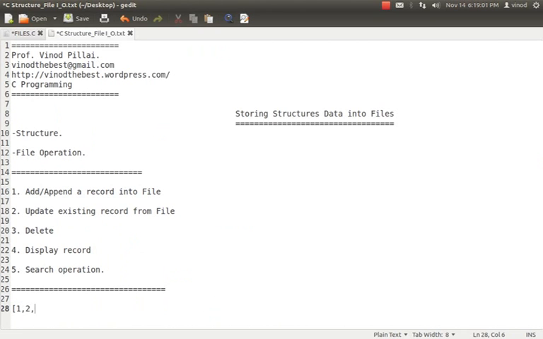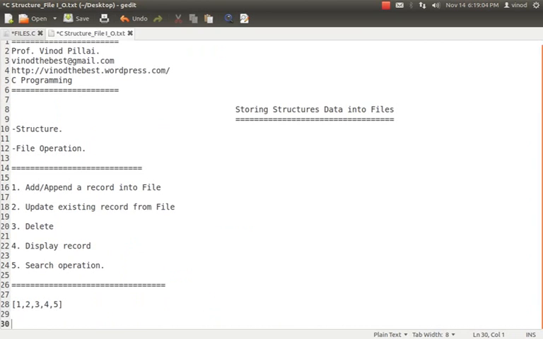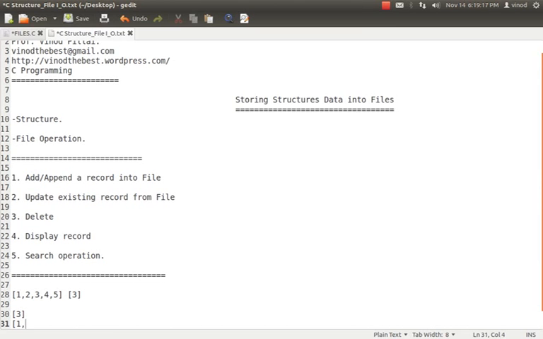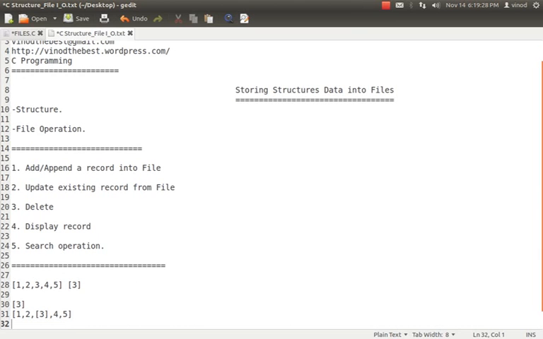You have an original file which has records 1, 2, 3, 4 and 5. Someone says I want to update all the details of record 3. So you ask the user what ID they want to update. He says 3. Create a temporary file, store 1 into it, 2 into it, because they don't match. When it comes to 3, don't write 3; ask the user for the new values for 3. He enters all the new values. Then 4 and 5 are simply copied into the temporary file.